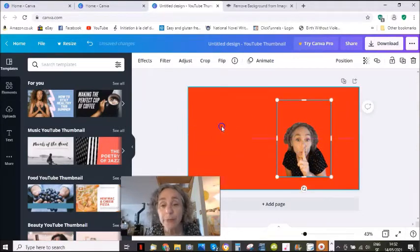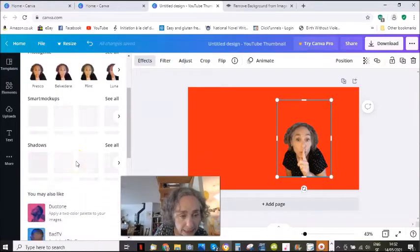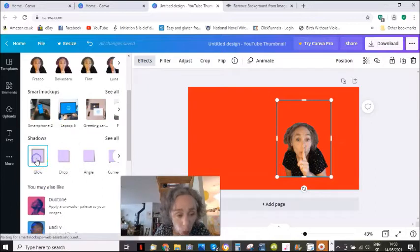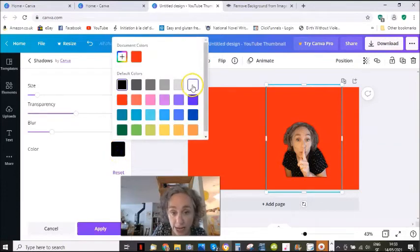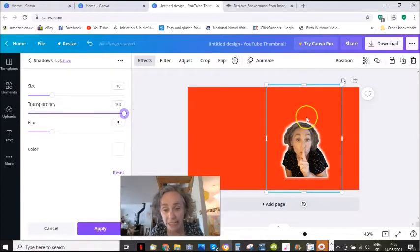To make the white ring, what you need to do is tap on the picture and click Effects. Now here, you're going to need to go to Shadows. If by any chance you do not have that — if you have a brand new Canva account — you might have a little notification here that says connect. Just click connect and then you will see what I have now. So then you need to click Glow, then click Glow again. Once you've clicked Glow, you need to select white because you want a white ring. You can make it bigger — I go to 100, so it's really solid.